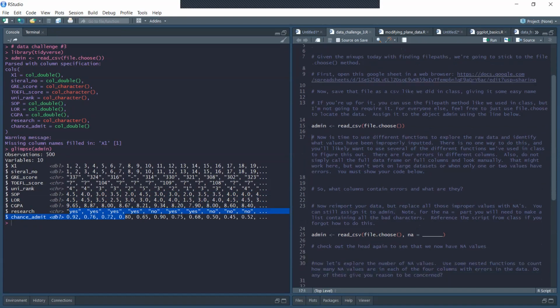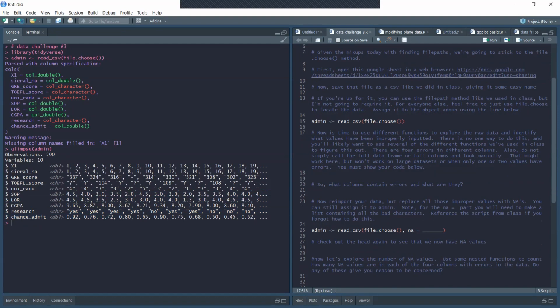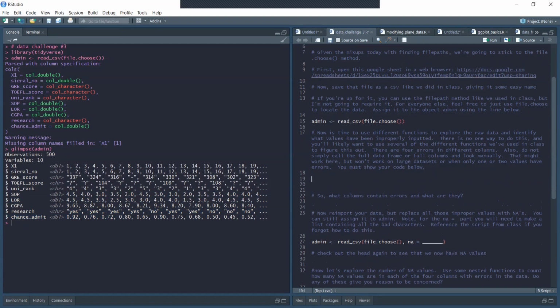And so what we're going to do is we're going to go through and look for any values that shouldn't be in there. And so this is kind of a time-consuming way to do it, but we're going to do it anyway just for the sake of simplicity. So as you all have gathered, I really like unique, but you could do other things.